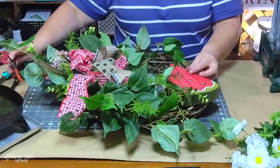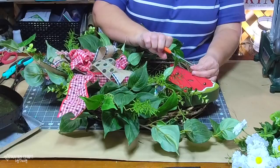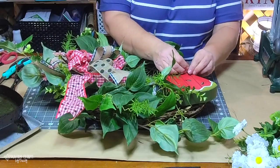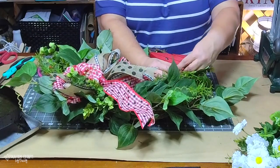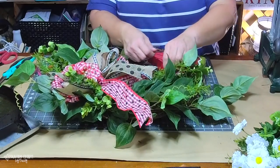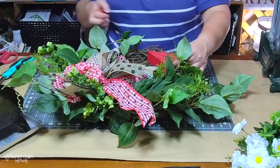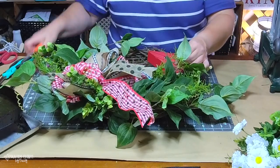And then I take my needle nose pliers and I bend down the edge, or the end of the wire, so that it's not pokey. Kind of bend it over on itself so that I have some little curly cues. And then it just kind of looks like it's part of the decoration. Kind of gives a bit of whimsy and cuteness, what I like. Okay, so bend this one down too. Okay, there we go.